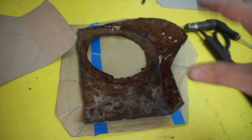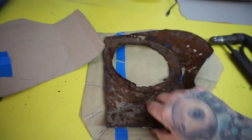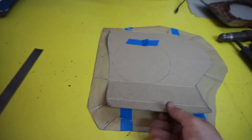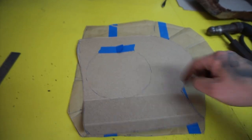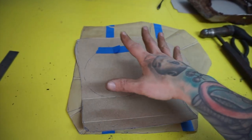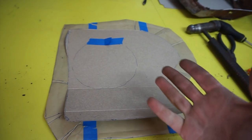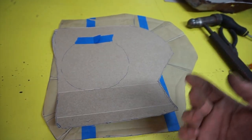Here's how I came to where I'm at. I took the old rusty piece, got some paper, formed it around where it needed to be, traced that onto some sheet metal, and used it to make a basic shape. Then I continued to take it in and out of the car to refine it — set it up, draw an edge, trim it, set it up, draw an edge, trim it. Honestly I shouldn't have trimmed the sheet metal first; I should have continued with the paper. But it's nice to get the sheet metal into place since it's a bit stiffer. So I did waste some — no big deal.